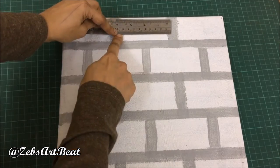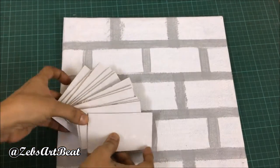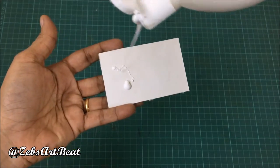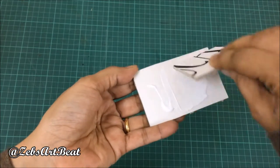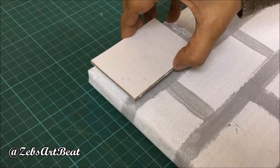Measure the blank area and cut 2 mm thick boards of the same measurement. Glue them. Fix these board bricks.